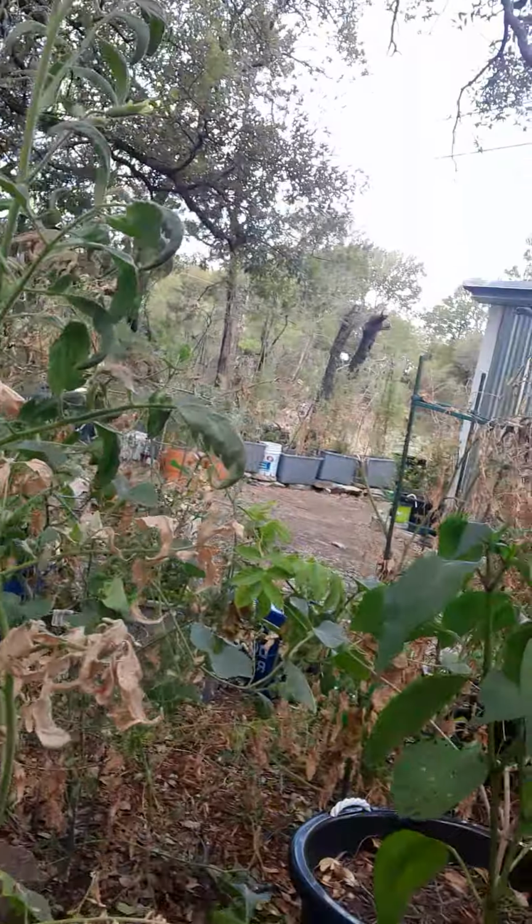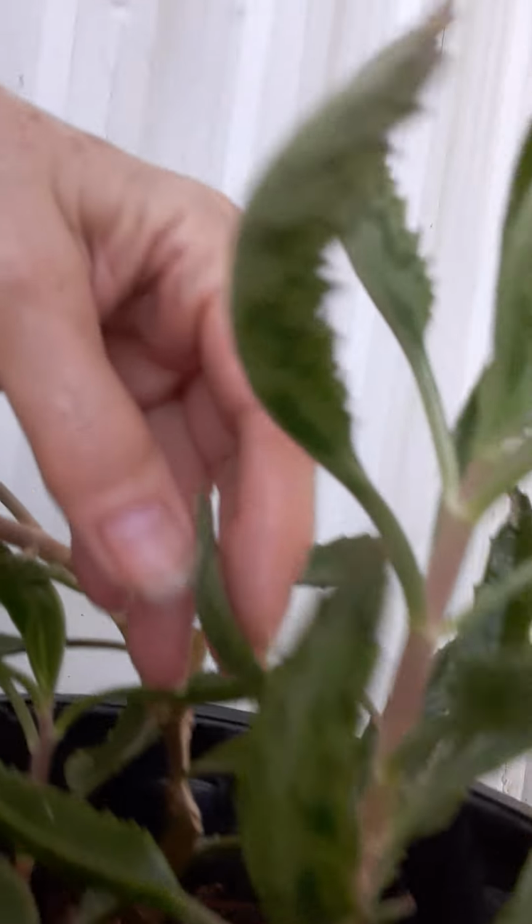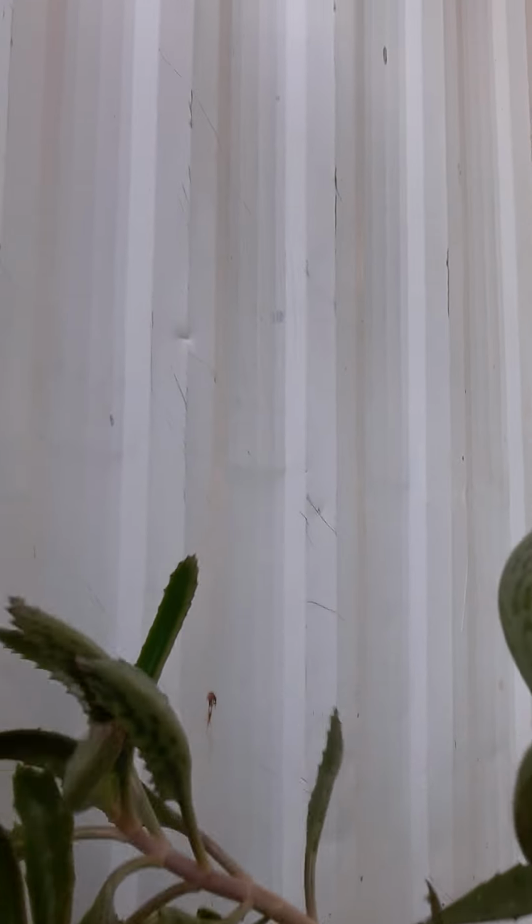But anyway, just wanted to get on there and tell you about the Mother of Millions plant. I don't know if any of you are familiar with the Mother of Millions, but it's a beautiful plant. And usually every leaf on the little plant is just, every little point has a seed on it. And they just drop and fall. Just like that one started right there. See the little tips. If I had it in a bigger pot, I would have gotten more baby plants, but I just had it in a small pot. Maybe next year I'll put it in a bigger one so I can harvest more plants off of it.